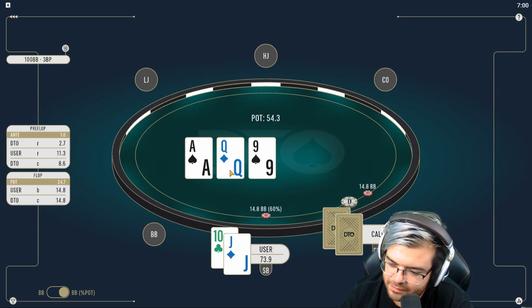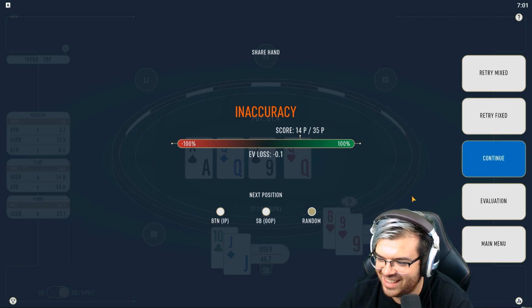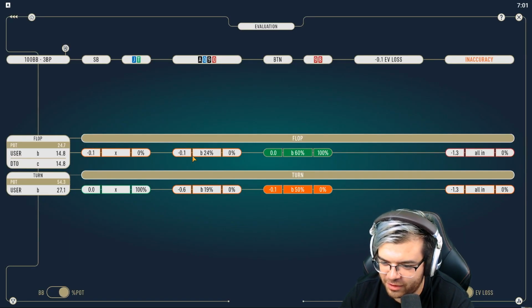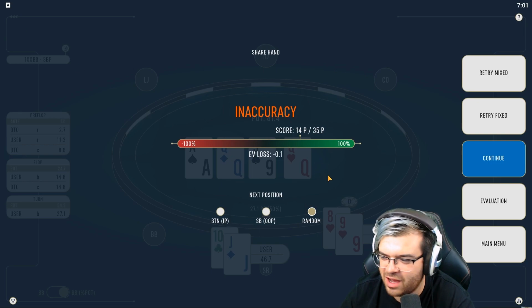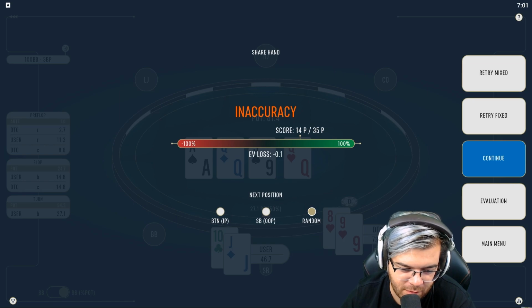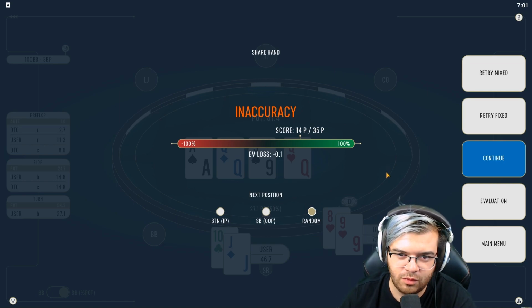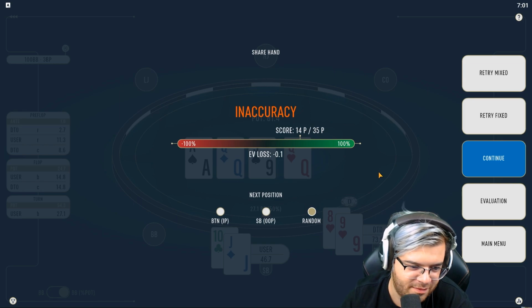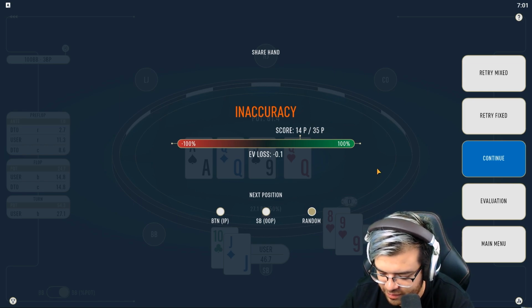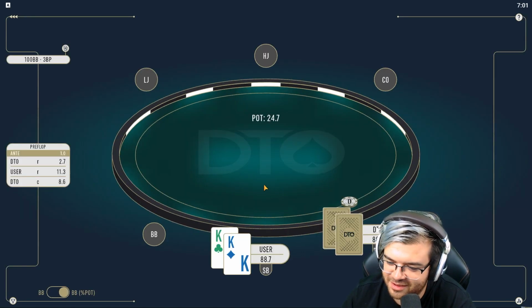Big. I said big. Okay, 14 points in accuracy. But he folded, I win. This is my minus 0.1. I still like continuing on turn even though the queen pairs. Geometric equals same sizing in percentage of pot over multiple streets. Okay, thanks for that. I thought it was just related to polarization for some reason, because that made sense in my brain. Geometric sizing, okay. I'll try to remember that.